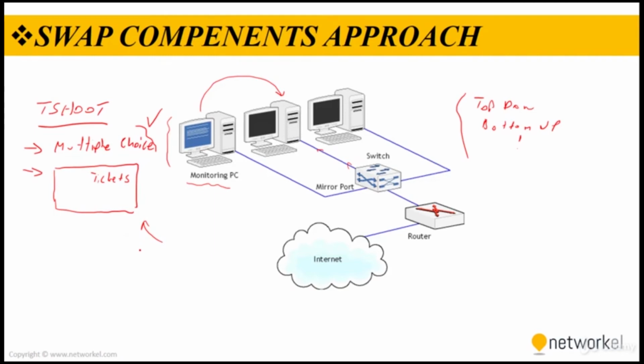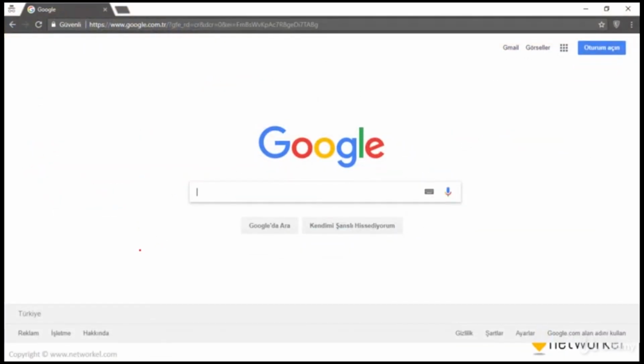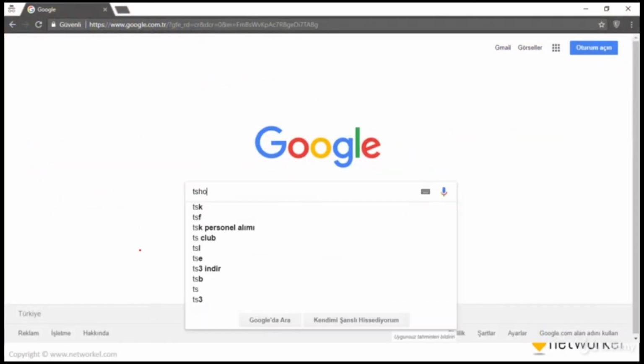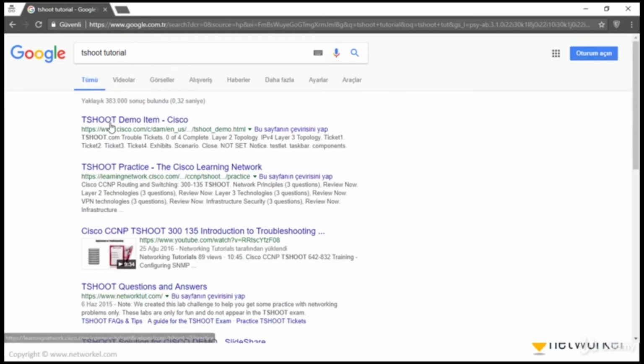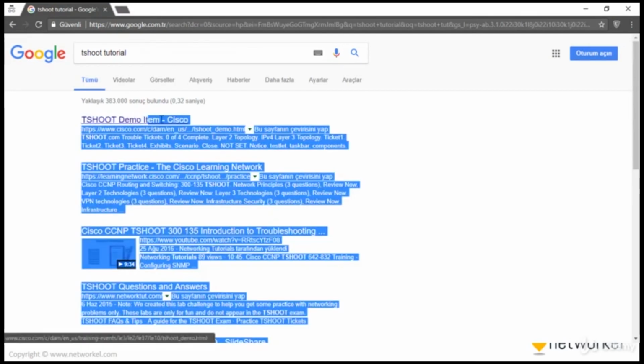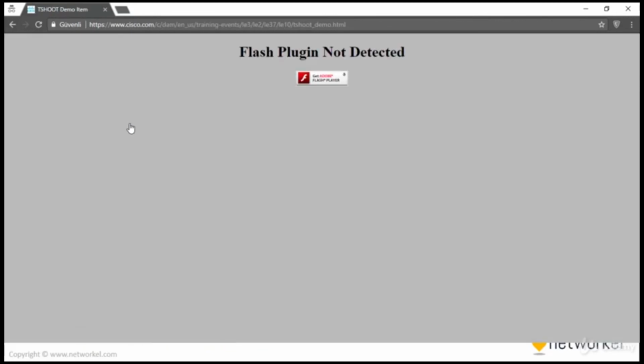Cisco is publishing a demo item for this scenario. Okay, what I'm gonna do here is just show you Cisco's website by typing Tshirt tutorial. And when you type this, you see that there's a Tshirt demo item page.